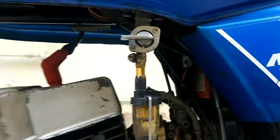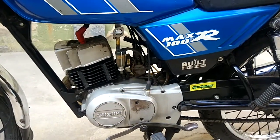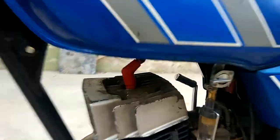So I've done proper cable management. From the side, you won't be able to see much of the cables. Just the oil pump, the carburetor cables and the oil pump cable. So I've done a good, neat amount of cable management there.